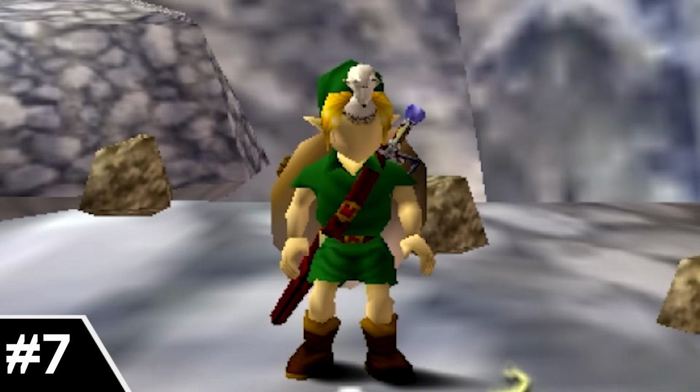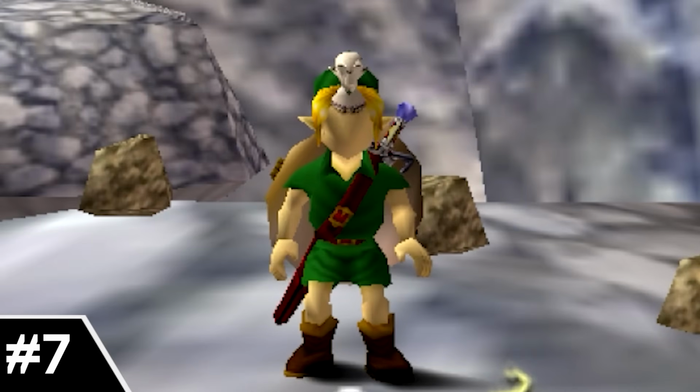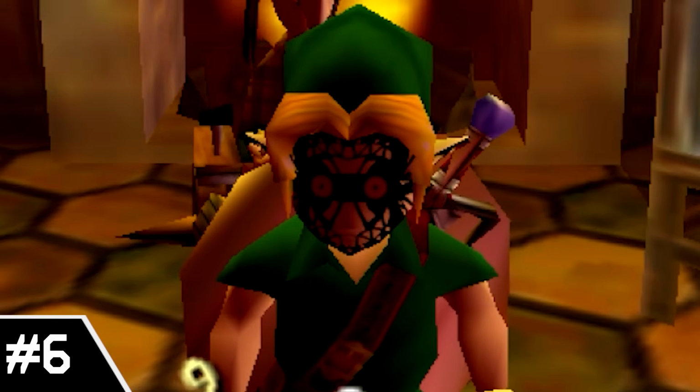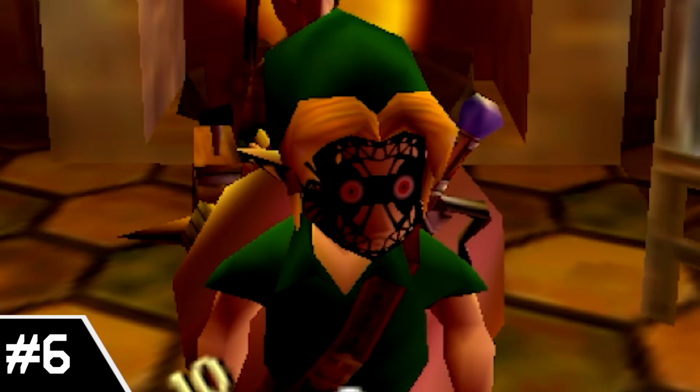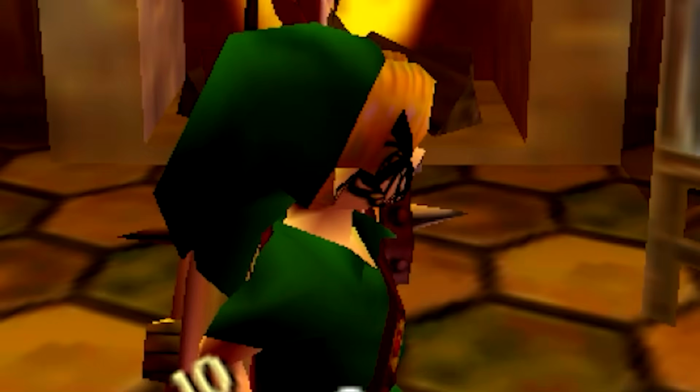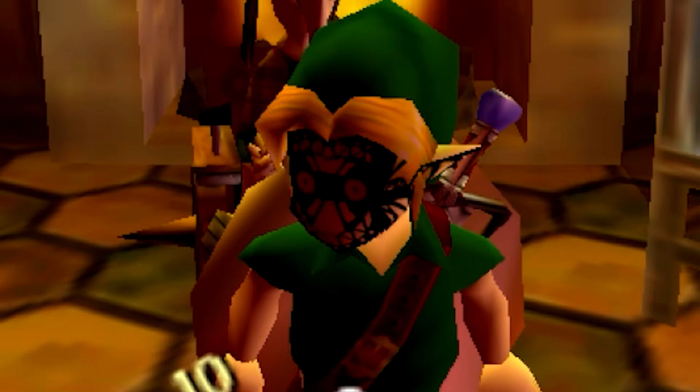7, Kamaro's mask. It covering up Link's entire face like this is super unique. But come on, it's mainly here because of the dance. 6, the All-Night mask. On top of it having probably the creepiest lore out of any mask, they designed it to fit that lore pretty dang perfectly. I do have to say though, they can never get this item's icon right. I mean, what is this?